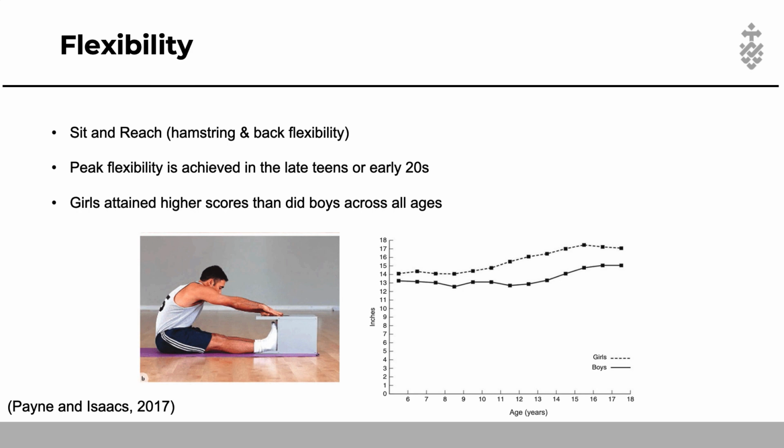Okay, now the ability to perform daily tasks like bending over to pick up some object, bending over to tie your shoelaces, sitting up out of a chair, or even eating all have one thing in common, and that's that each of those tasks requires the bending and movement of various body parts. So smooth functioning of the body's joints is what makes these movements possible. And flexibility, which is the range of movement within those joints, is regionally specific. So what that means is that there's little relationship between the flexibility of one of the body's joints compared to the others.